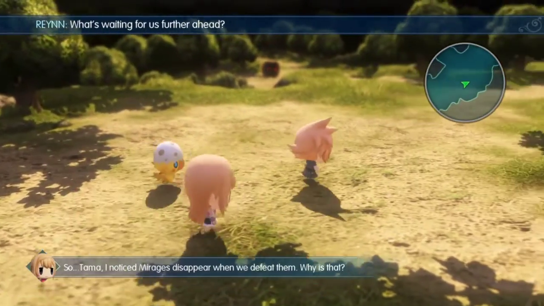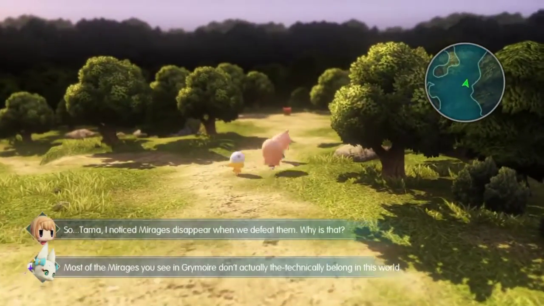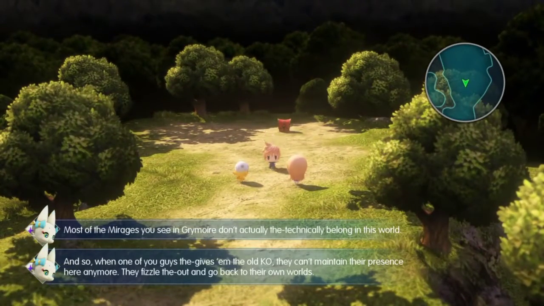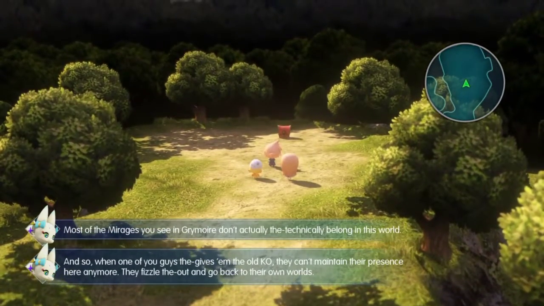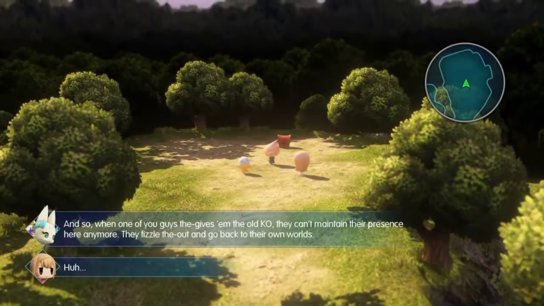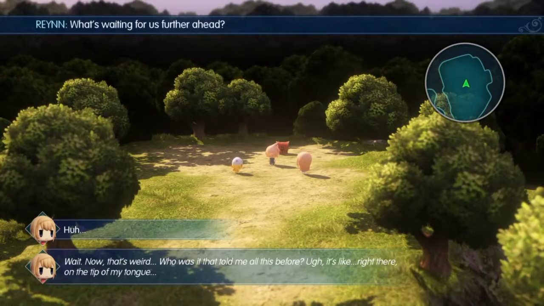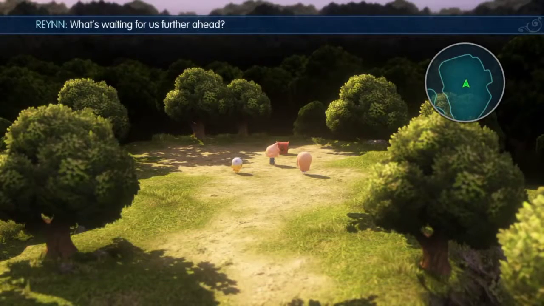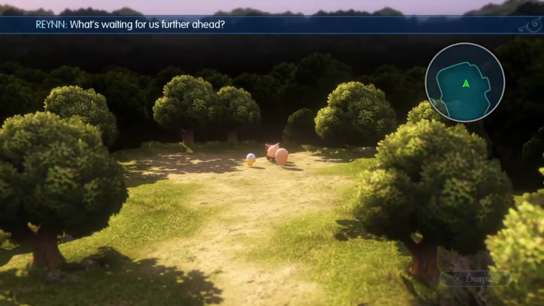Oh. I noticed mirages disappear when we defeat them. Why is that? Most of the mirages you see in Grimoire don't actually technically belong in this world. And so, when one of you guys gives them the old KO, they can't maintain their presence here anymore. They fizzle out and go back to their own worlds. Huh. Wait. Now, that's weird. Who was it that told me all this before? Ugh. It's like, right there, on the tip of my tongue. So yeah, basically when we kill mirages, you don't really kill them, they just get returned to their own worlds.